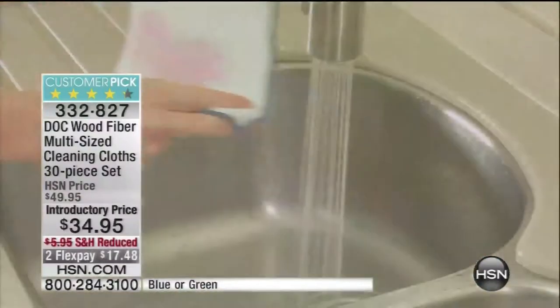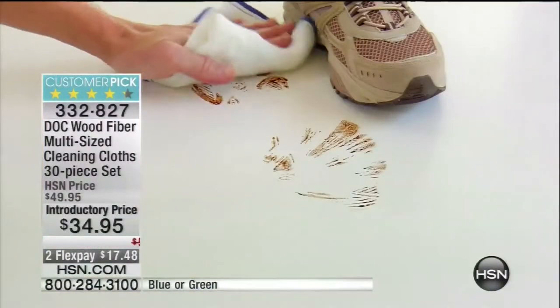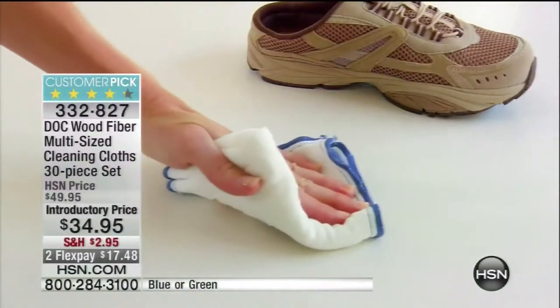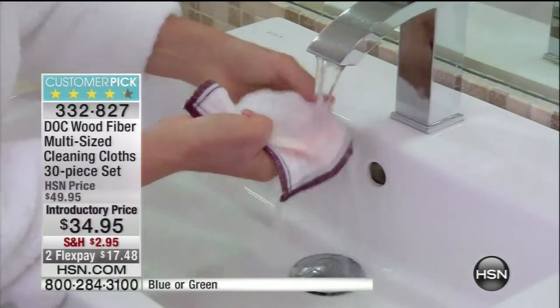When HSN premiered it, we had a lot of people who were intrigued and started to buy it just to try it. Then the reviews came in and it quickly became one of our best sellers. There are folks buying it because we know we can save a lot of money — we don't need to throw money away unnecessarily. Here are the options today: we have green or blue. This is our mega jumbo size configuration — not 10 or 12, but 30 pieces. That's two jumbo, 16 regular, and 12 mini. Once you actually have it in your home, you'd never be without it.